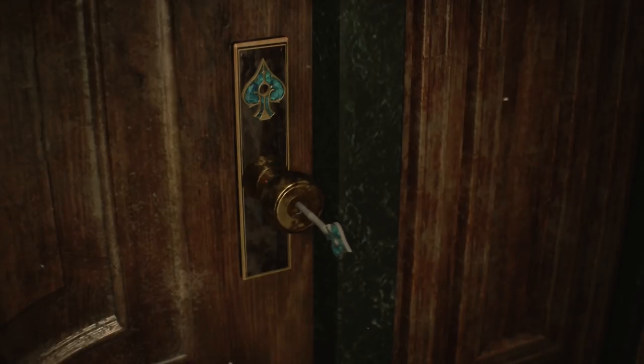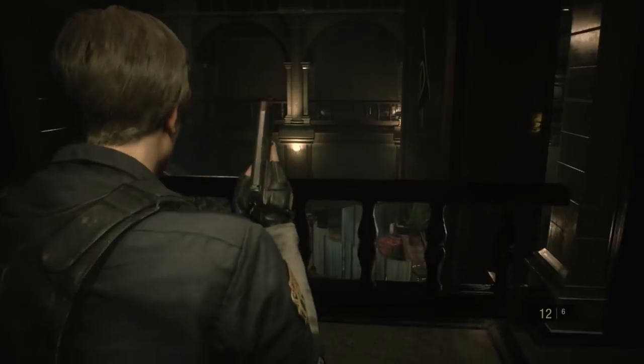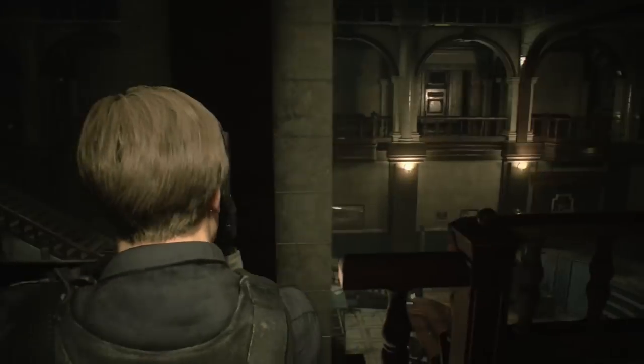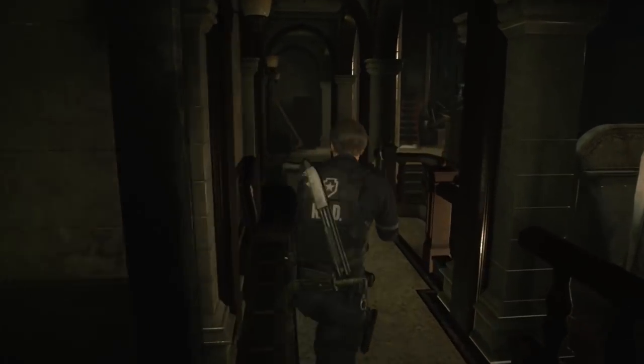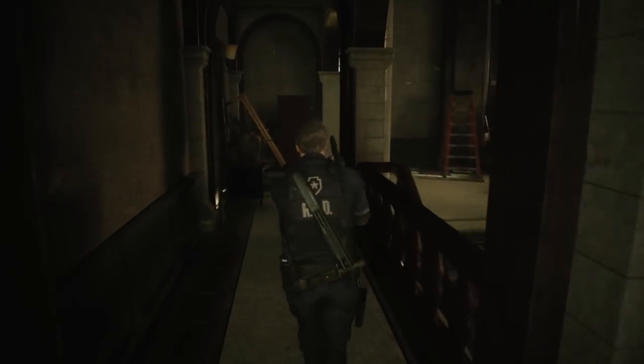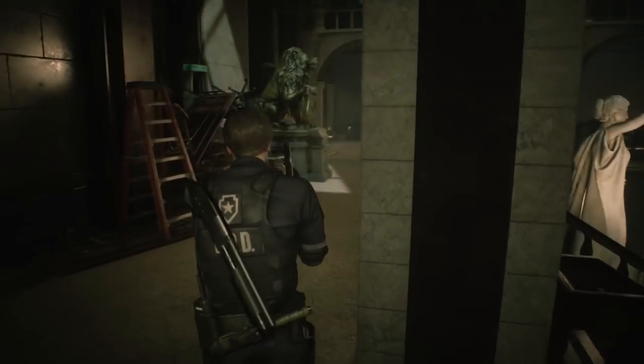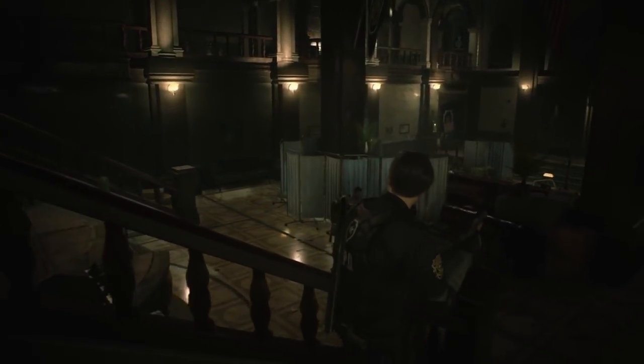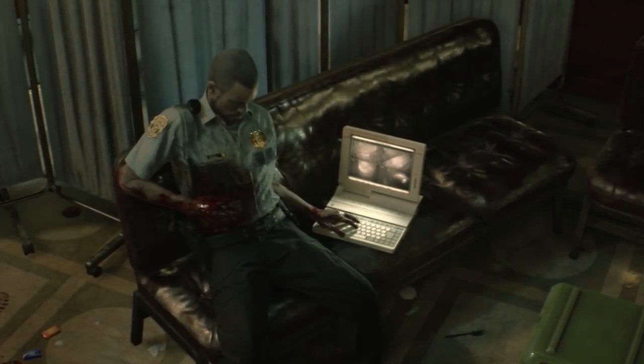Use the key faster, Leon. I'm wondering if the safe room like this, they can't go into it, but they could go into every other room. All right, this guy wanted me to come back here. I don't know what happens. I don't know if this is the end or not.